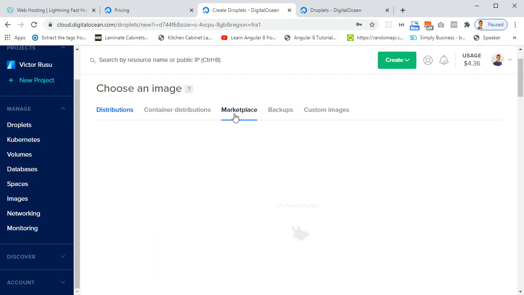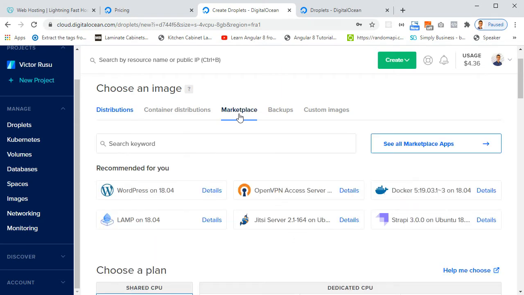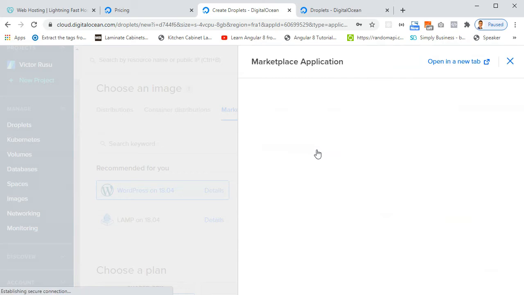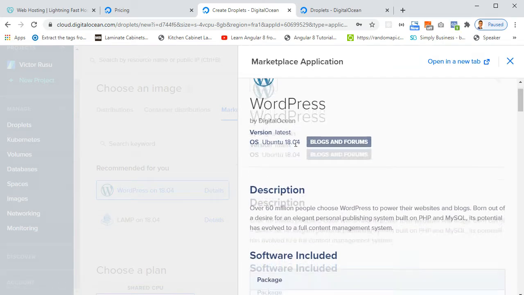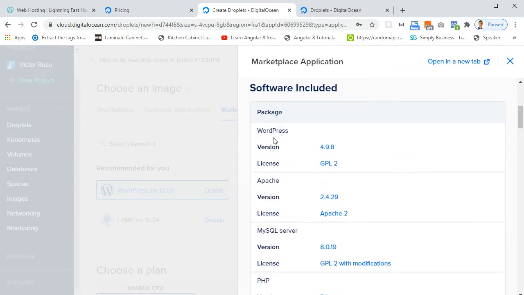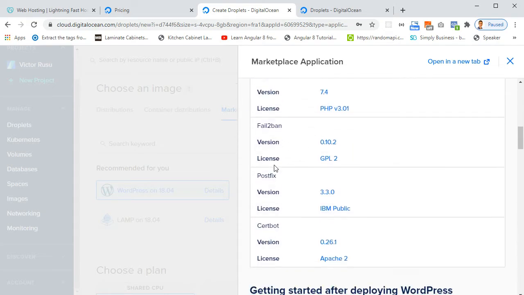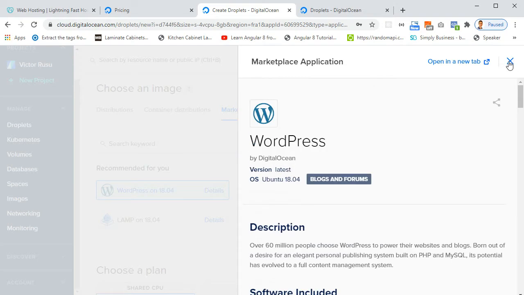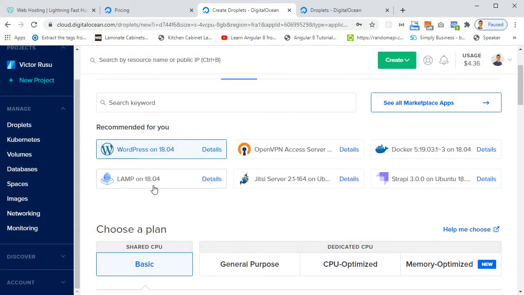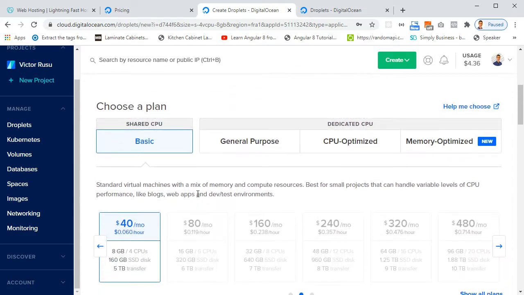But if you click on the marketplace, they give you packages. For example, you can install WordPress. If you click on details, they show what's in this package: WordPress description, WordPress version, Apache, MySQL server, PHP. It's all pre-installed. You just choose this one, or you can install just LAMP, which is Linux, Apache, MySQL, and PHP. And then below, if you scroll down here, you choose your package.